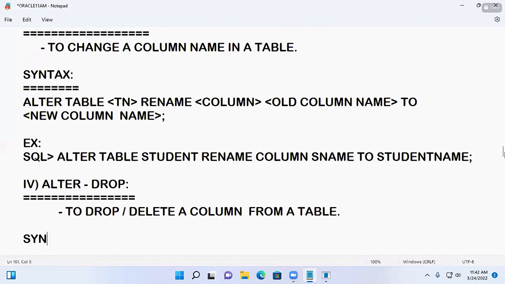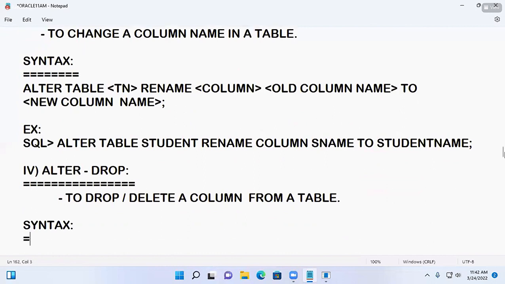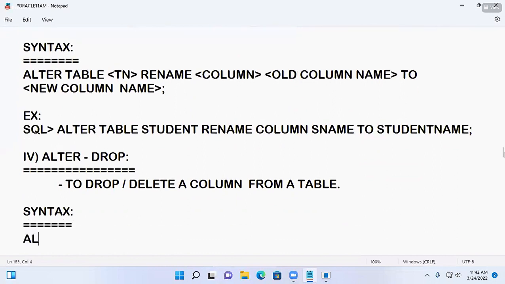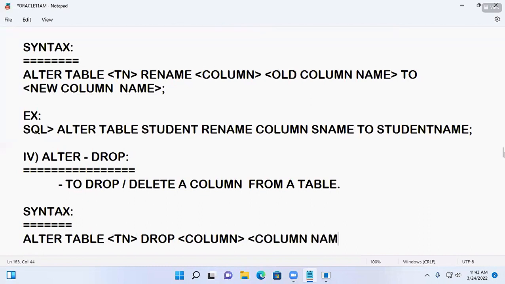The syntax of this alter drop command is: alter table, the table name, and drop is my keyword, and column is a predefined statement, and you have to send your column name, the column you want to drop, that column name you need to pass.